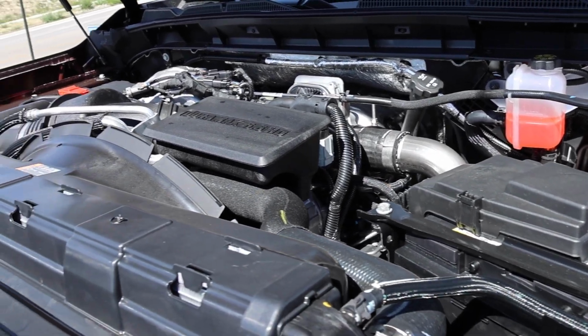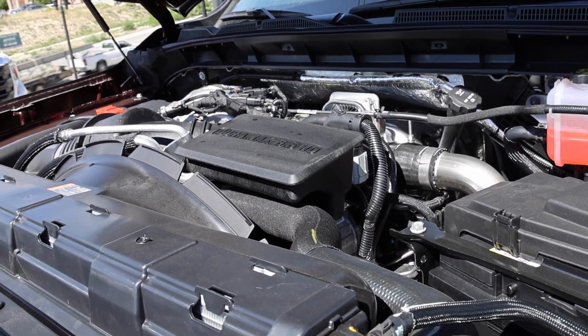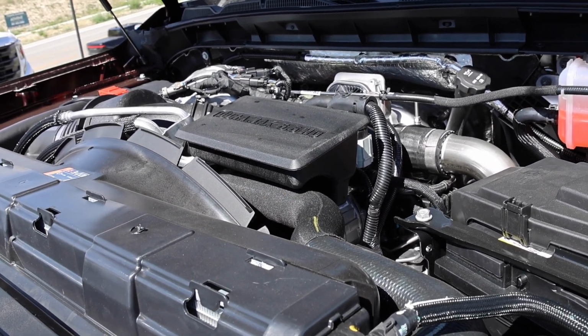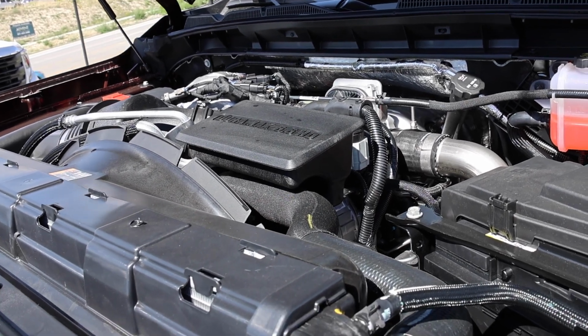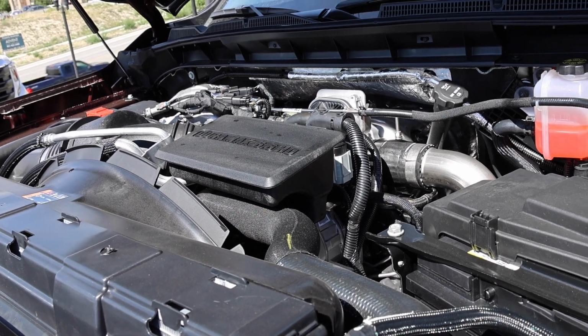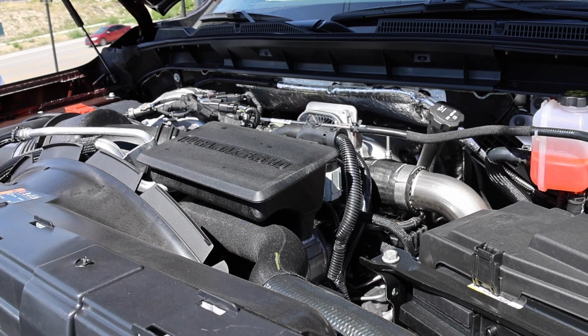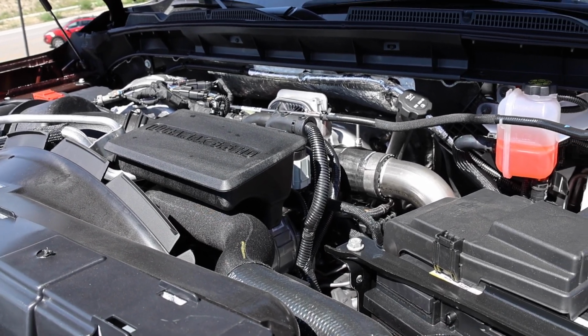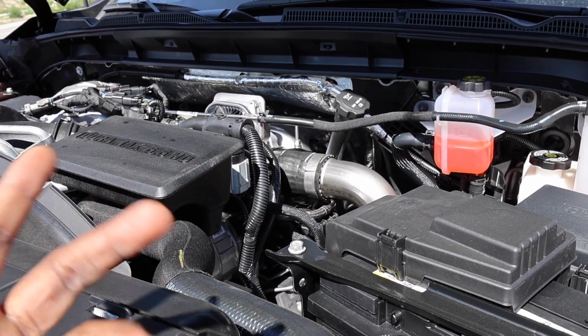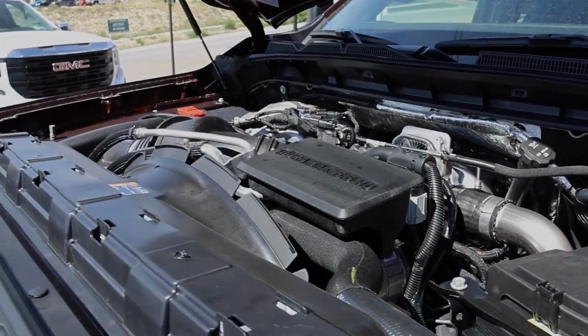I know that Ford has a lot more power when you look at the high output power stroke, but this engine is really, really good. Like, I've towed with it, I've gone up steep grades, and I'm really impressed by this truck. Being down so much power, yet it still feels pretty powerful compared to the other two. 342 rear end, which is probably the biggest negative. I think for a dually, they should at least give you a 373 or 410 option.